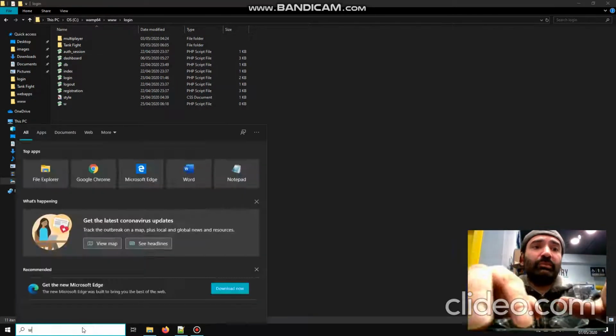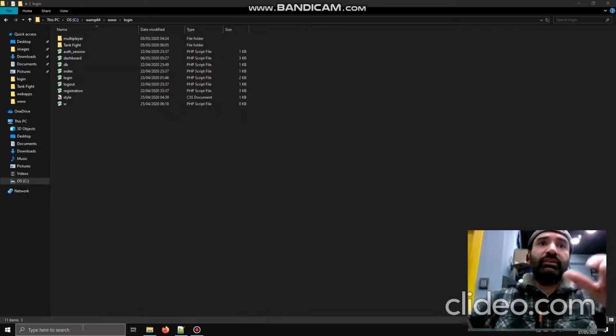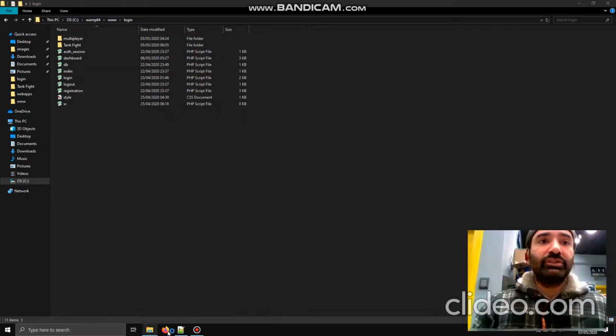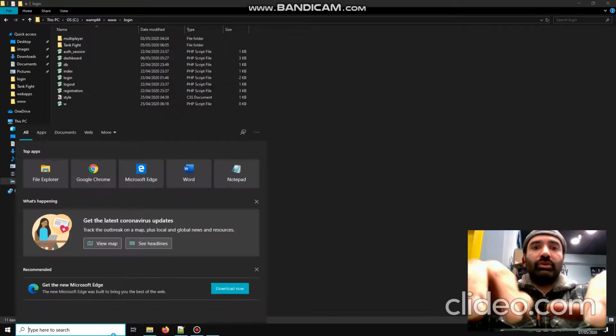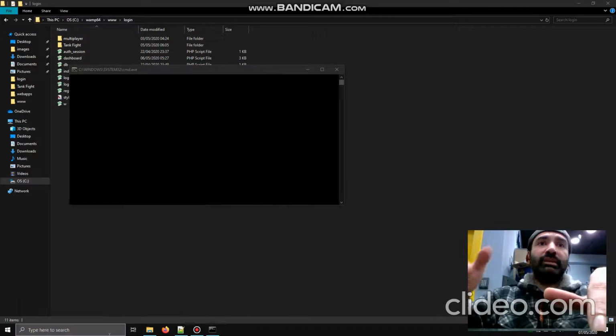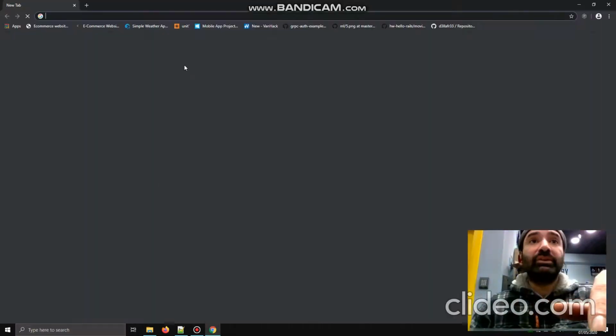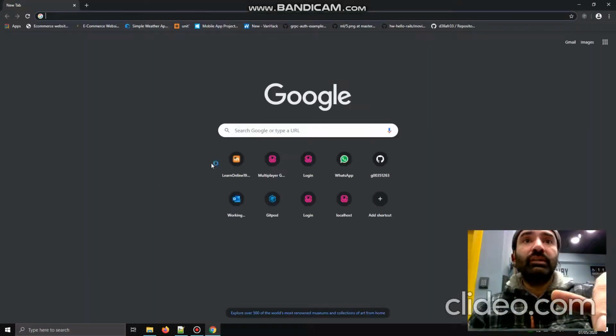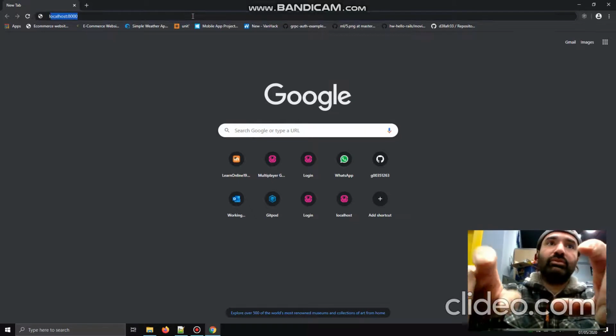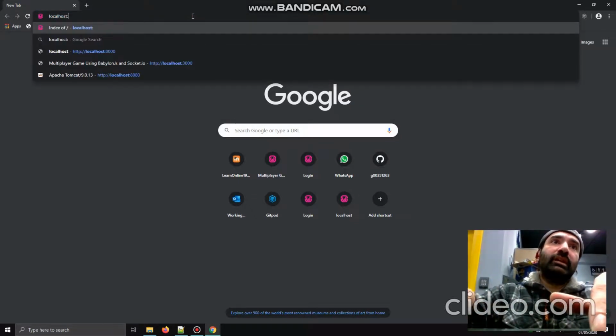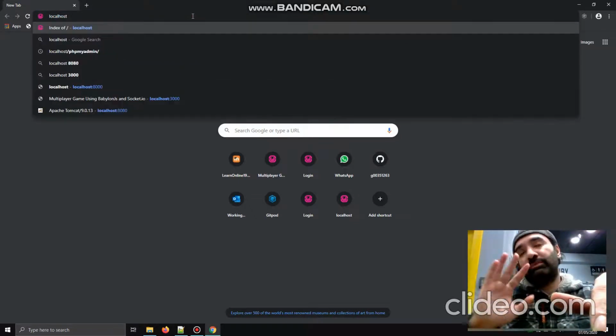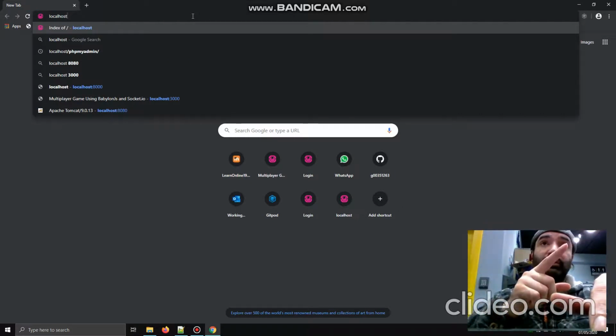Just start the WAMP server. Once the WAMP server is started, you can go onto your Google Chrome, or I'll use Google Chrome. I made it on Google Chrome, so I'd prefer that you use Google Chrome as well. Just go to localhost, and because I have a subdirectory, if you just type a slash it should load, if you have an index file in the root directory of your www.